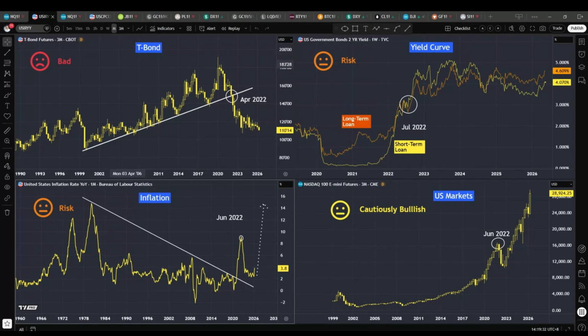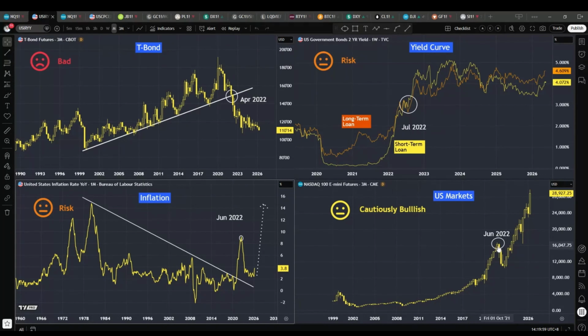How to spot for real systematic risk in US stock markets. It is when the yield curve is inverted. An example was in 2022, we saw the shorter term borrowing cost, like the 2 year yield in yellow, exceed that of the longer term borrowing cost, like the 10 year yield in orange. And when the yield curve is inverted, the stock market in 2022 went into a bear market.